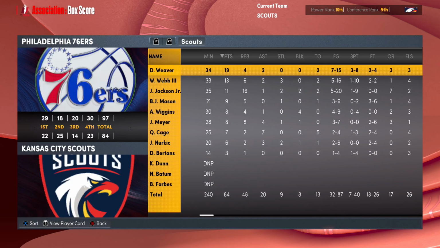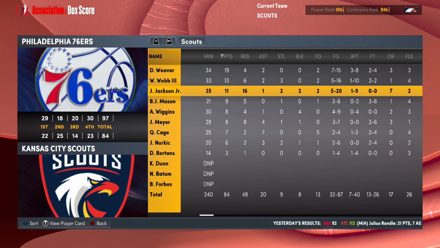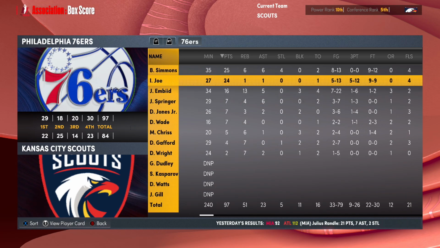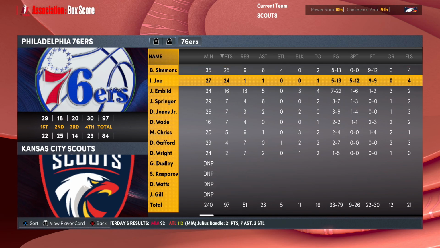Then we lost in a very low-scoring game against the 76ers. 19 from Weaver, 13 from Webb, double-double from Jackson, but he still shot very poorly. The Sixers got 25, 6 and 6 and 4 steals from Ben Simmons, and 24 from Isaiah Joe.